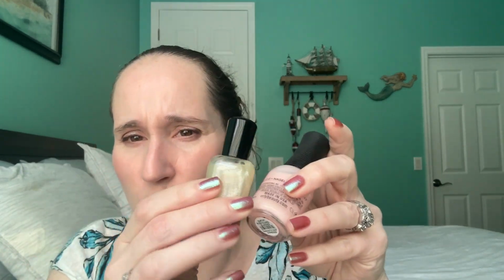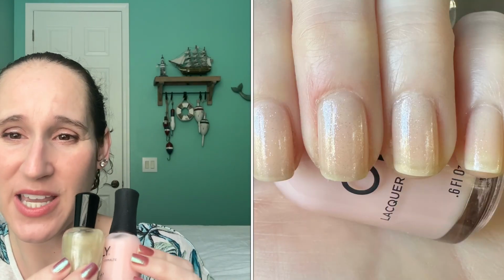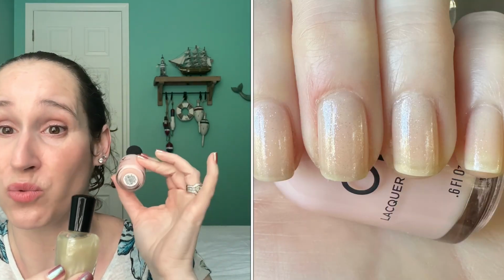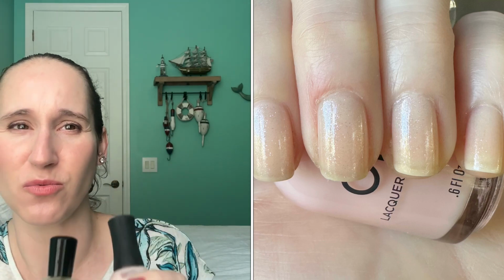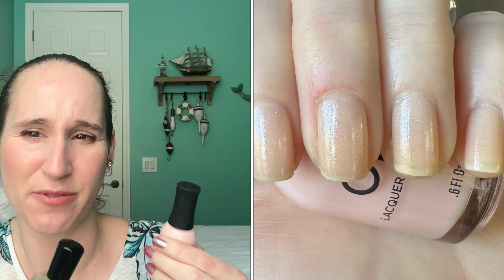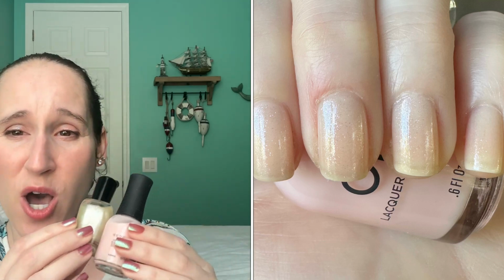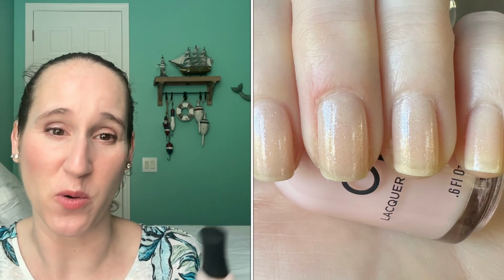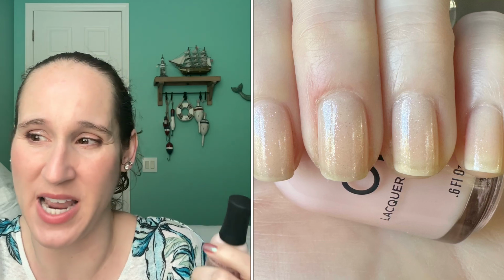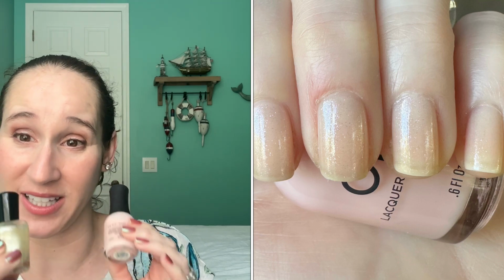Now, the pictures don't really do this justice, but this was really girly. It was very dainty, really, really nice formula. The sparkles, I couldn't really capture the sparkles well enough in my pictures. However, in person, this was just a really pretty, soft, girly manicure. Really liked it. Not something that I'm going to wear all the time, because I just don't wear these kind of soft, girly baby pink manis. However, it definitely had its place, and I really like it.